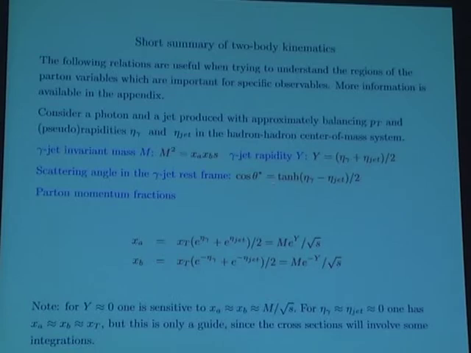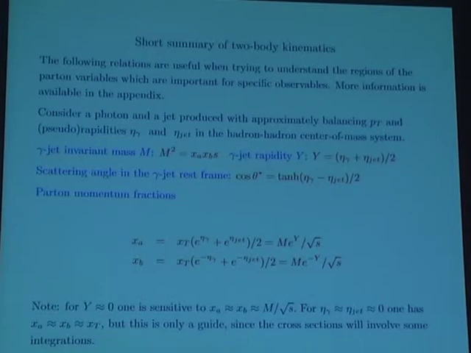That's a very convenient expression because, of course, the rapidity difference here is going to be invariant to boosts along the beam direction. So you can use the overall hadron center of mass at a hadron collider, for example. You can use rapidity measured in that frame to actually determine something about the center of mass scattering angle in the parton frame.